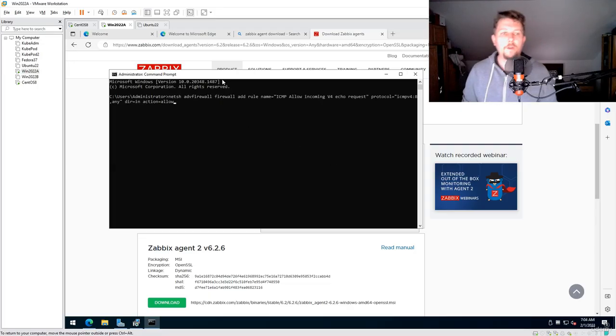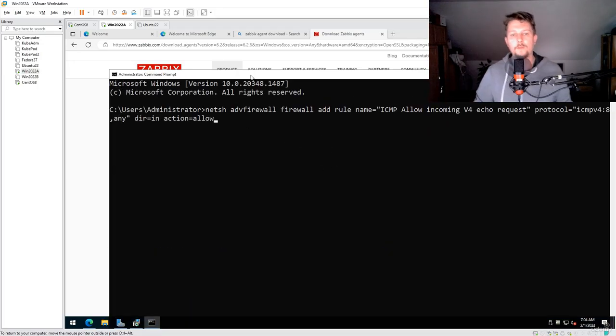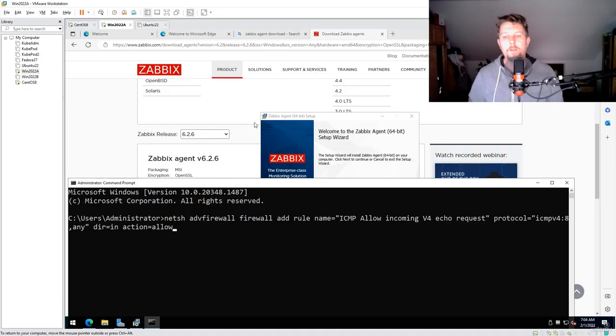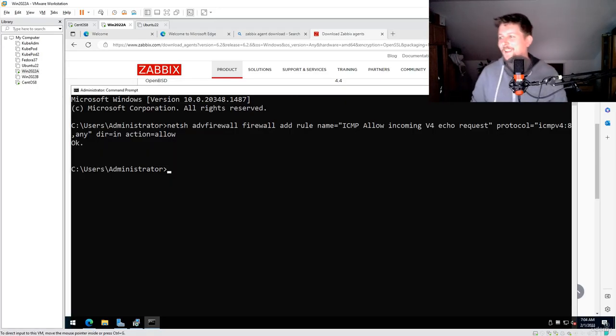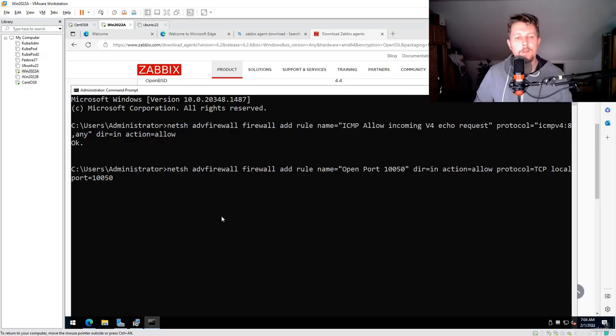So this command is going to allow incoming connections from the master server, and this command is going to allow outgoing connections.